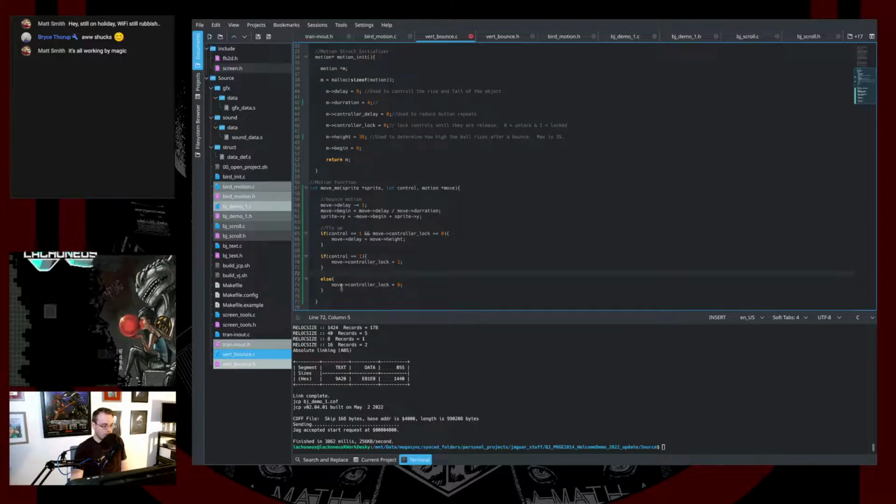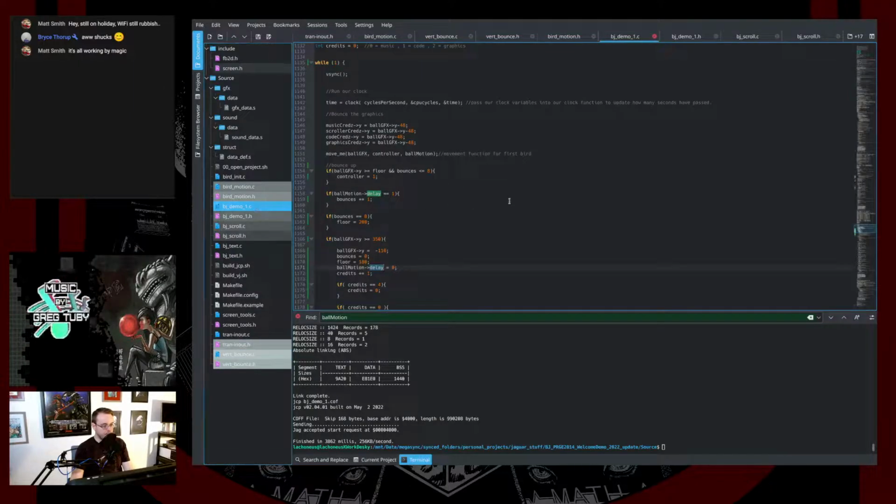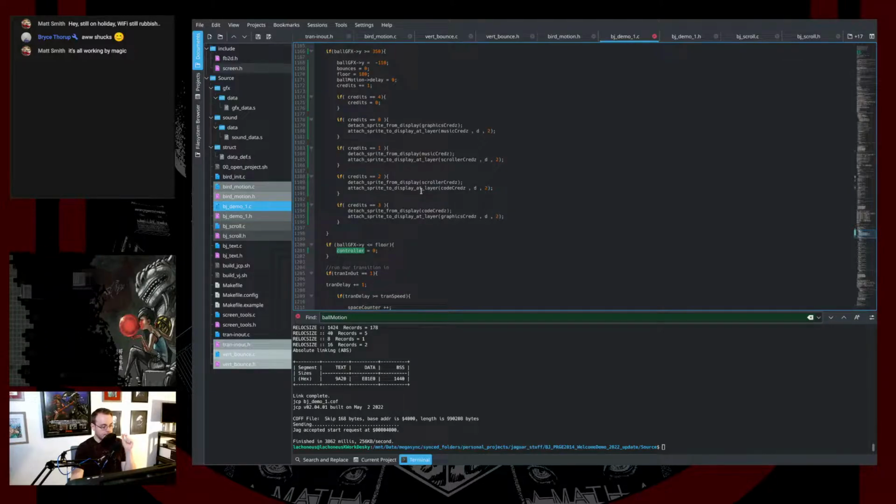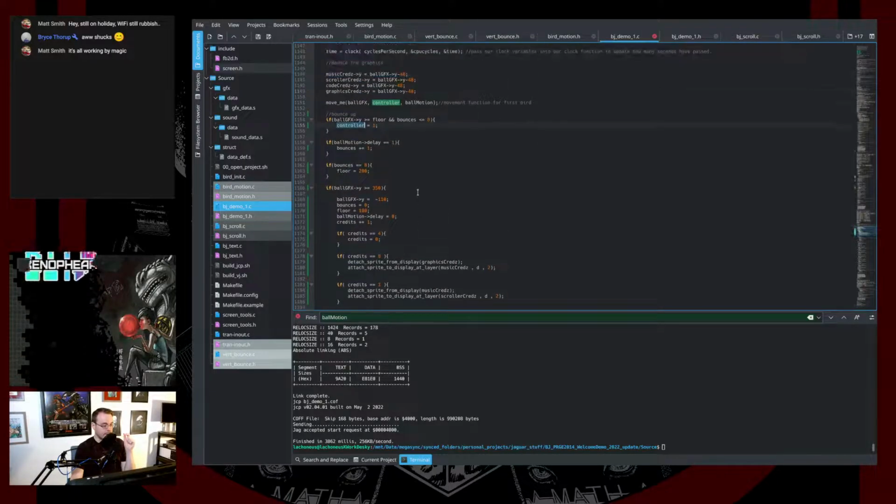This controller lock, I'm wondering if we might be able to simplify some of this anyways, because in the main loop, we're actually controlling when it does that bounce with this controller variable that gets passed through. So I actually don't think we need any of that, because it's all being reset outside the function.